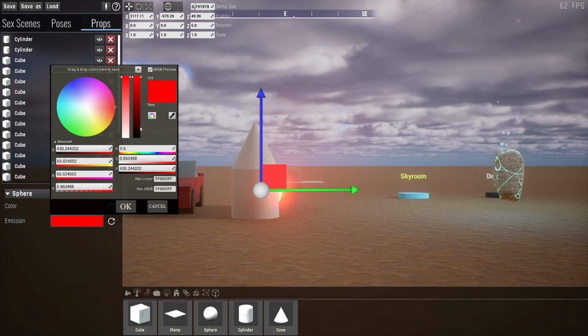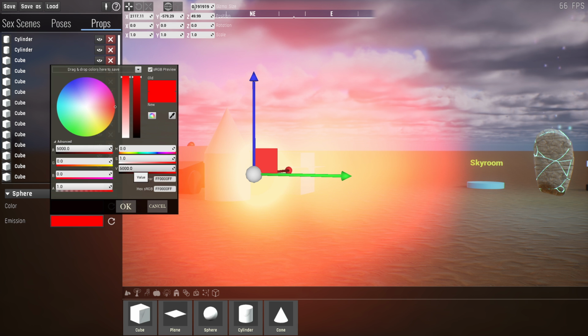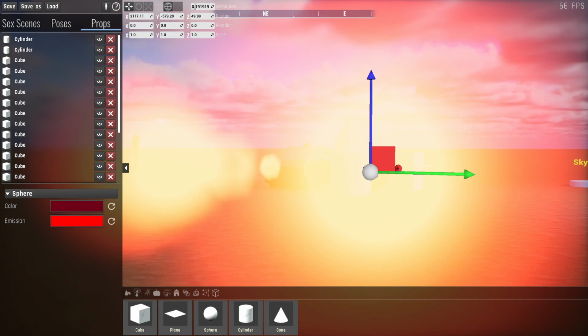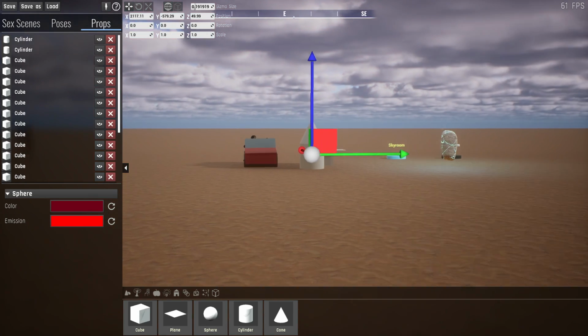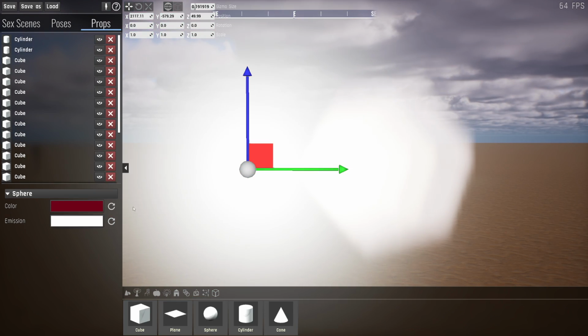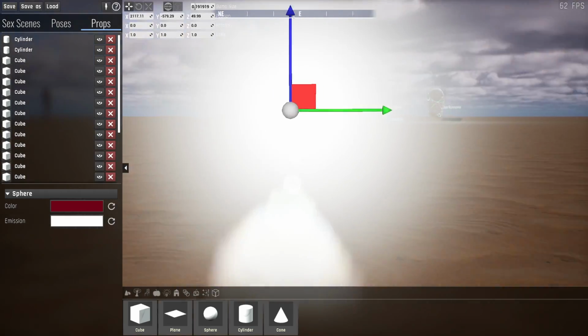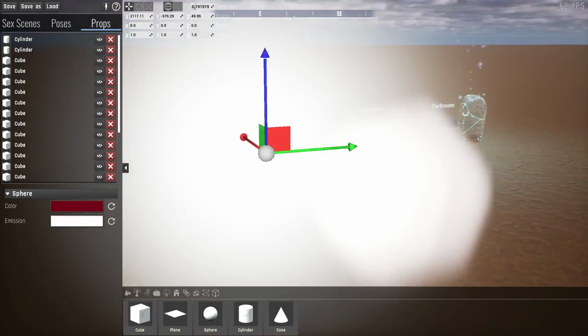You can set it to 5,000, eventually it will become blinding. You can see here, let's set it to like 500,000. Boom, and then you can see it starts to get really absurd. And maybe let's give it a white color, and then it becomes even crazier. And that's also something you can do in case you want to do something like that.